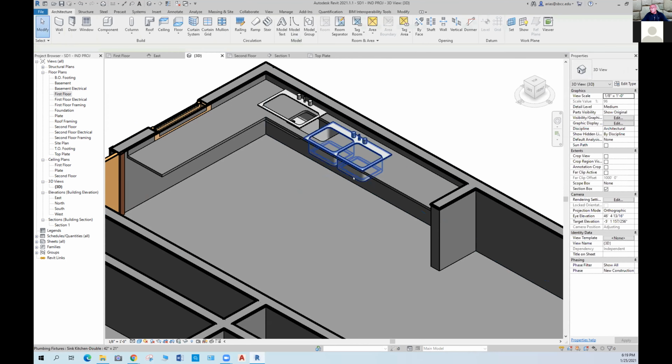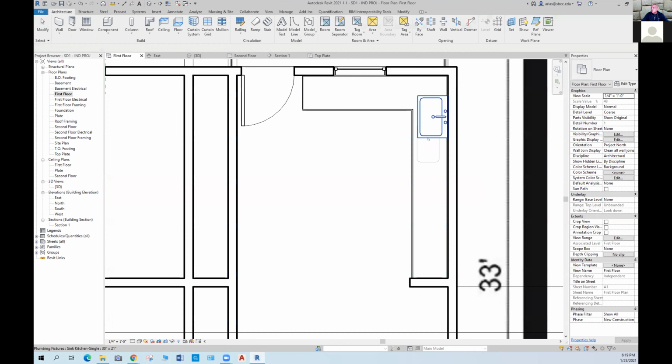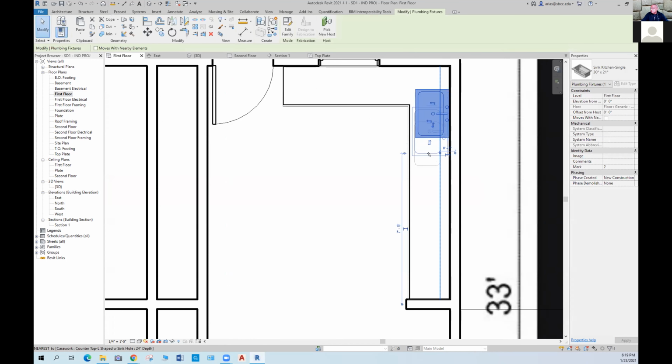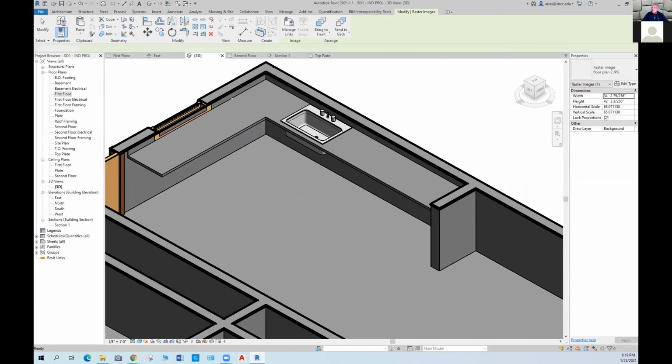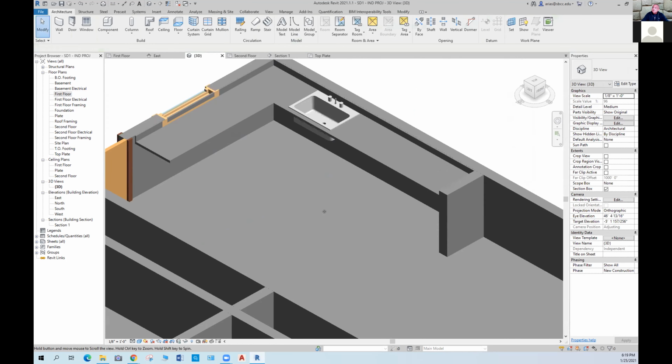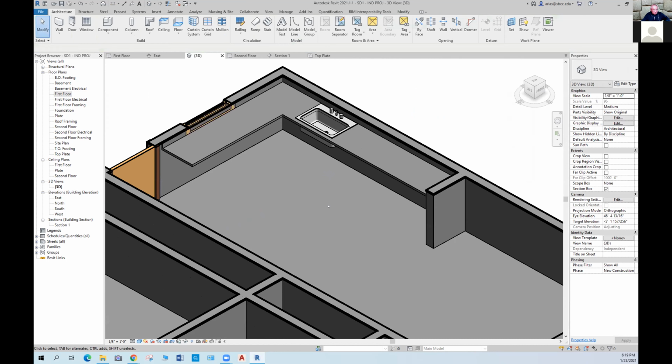And that's the one I need there. I'm going to delete that, go back to the first floor and move this into place. And now it's in the right place. And so that's kind of the process we do. So that covers what we needed to see today.